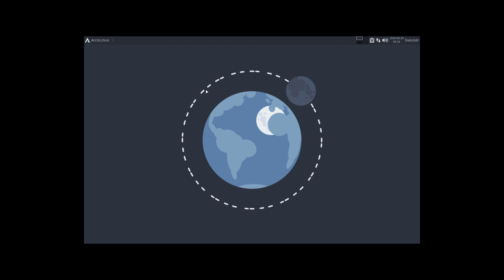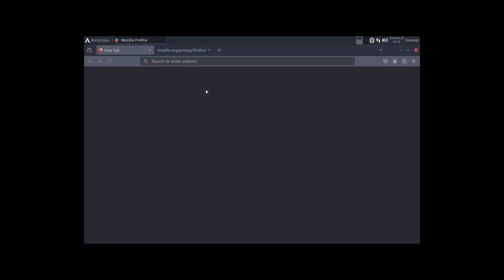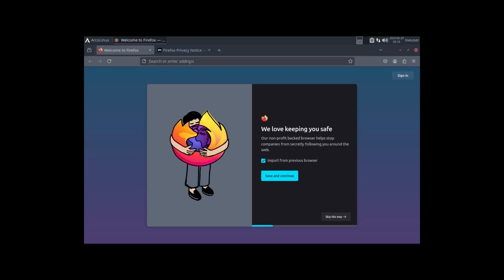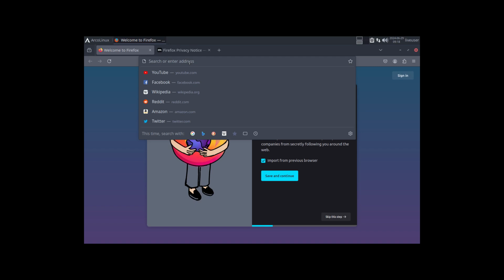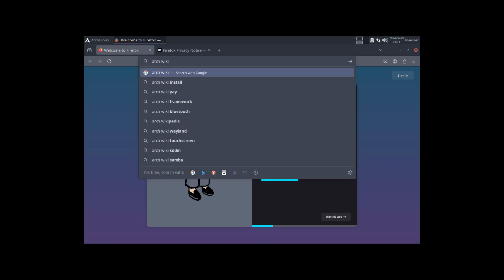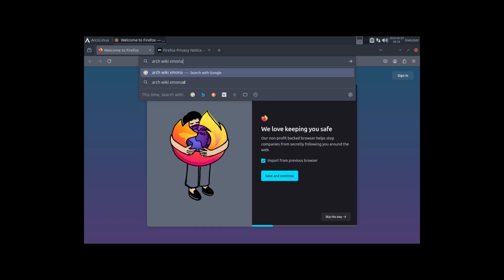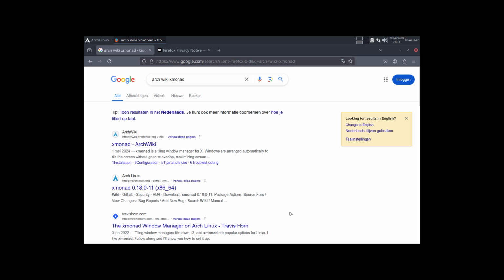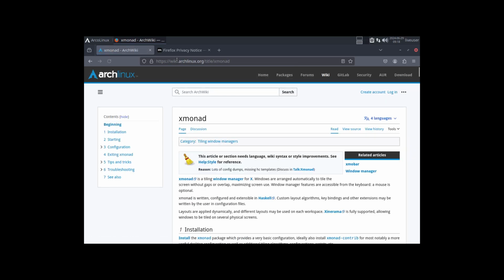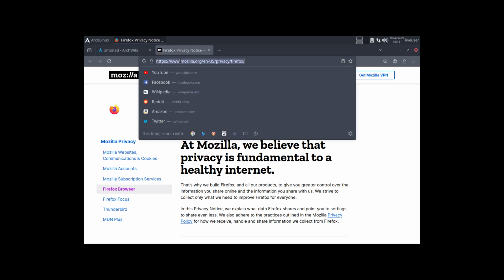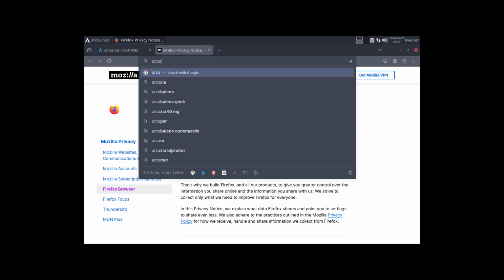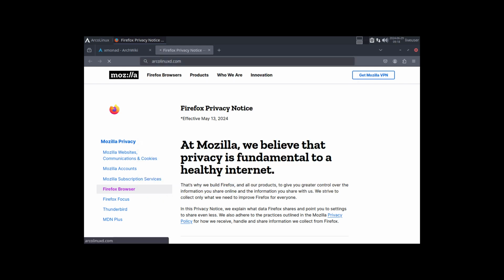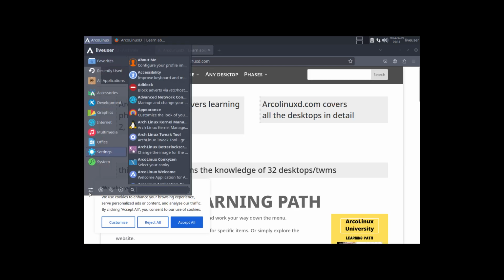Where do I find information about Xmonad? It's actually something, well, everything is difficult in the beginning, but it's a language. It's Haskell, and the Xmonad ArchWiki is a good place to start. Another good place is arcolinux.com, and let's make this bigger quickly.